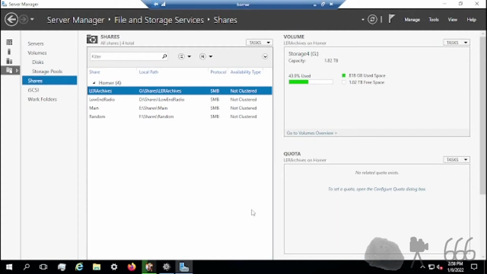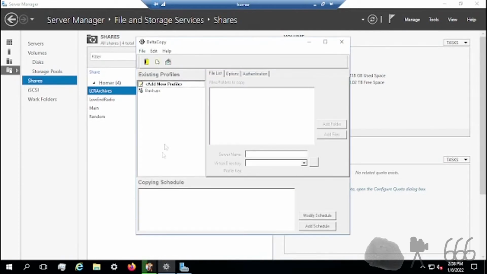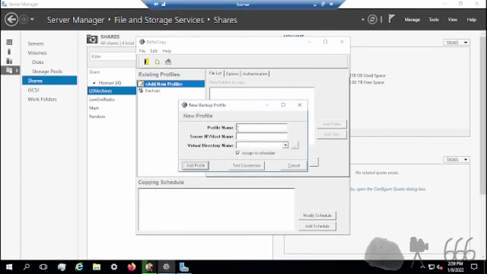Now what we're going to do is I'm going to pause for a second because I actually have to enable something on my firewall in order to make this transfer work. Okay, so now that I've done that, we'll come back to Delta Copy. We will add a new profile. So I'm going to call it Restore from, let's see, what was the restoration? 1/8/2022.